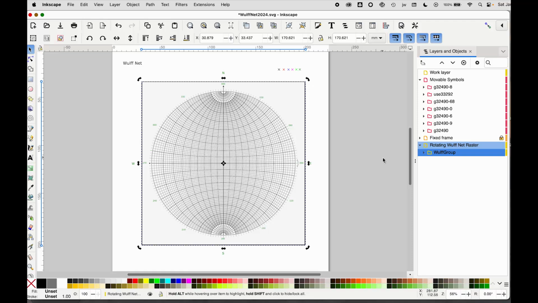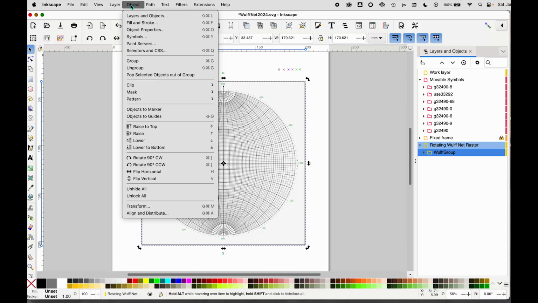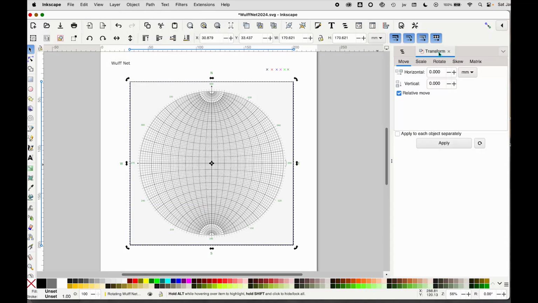We have other ways to turn the net around if we want to. So if we go up into the object menu, we can find here down at the bottom that there's a transform option, and that brings another palette up over on the right hand side, and it has sub palettes, if you like, here, tabs, and one of them is rotate.